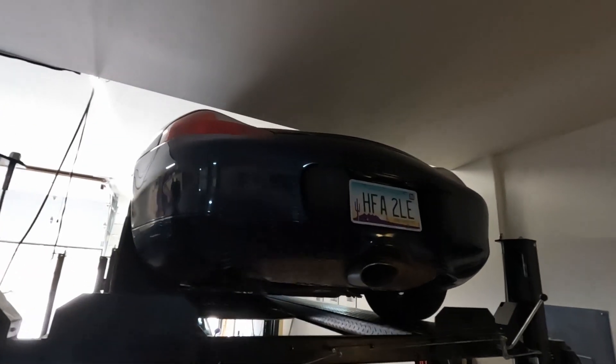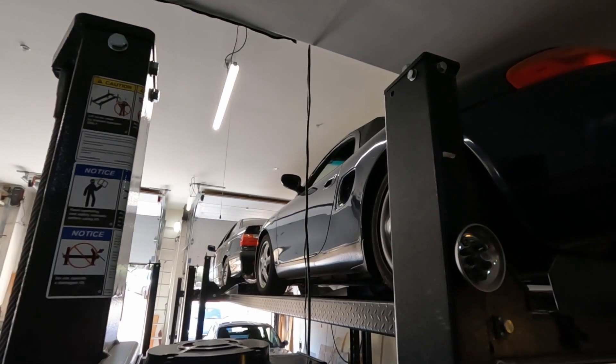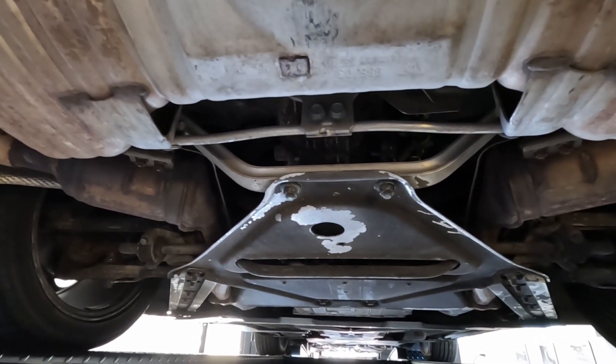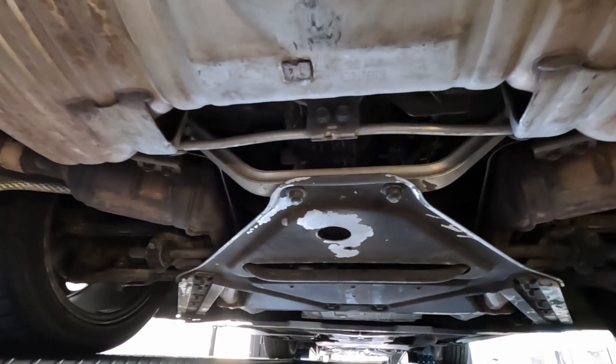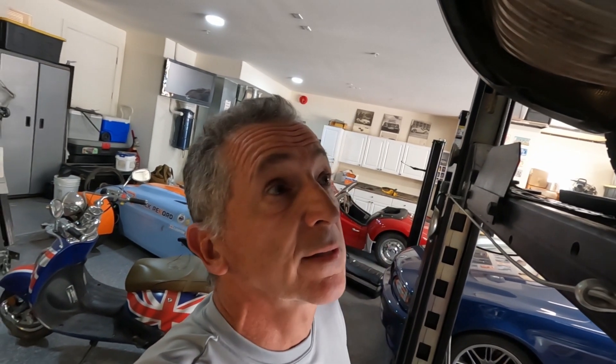All I've got to do is find somebody to take a look at the gearbox for me. The car is up on the lift. This video is more to remind me what I'm doing taking this thing apart — more for that than as an educational piece. I am going to be fitting an LN Engineering replacement IMS bearing and I'll order that as soon as I've got the car apart.